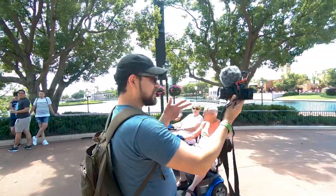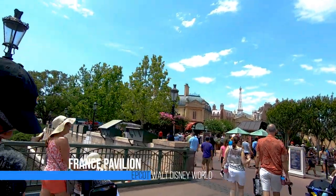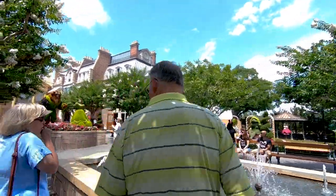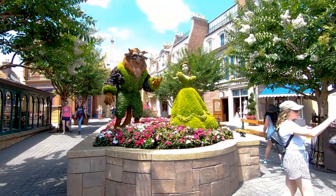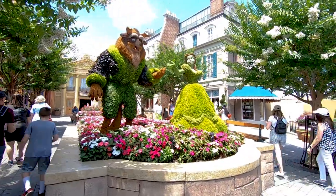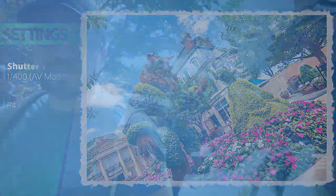We're coming up on the France Pavilion and the first top area is Belle and the Beast, which is awesome. Those two have been there for a couple of years. This area is actually pretty much empty right now — strange! A couple of shooting spots: you can go head-on as Andres is doing right now, or you can shoot at an angle, which is pretty cool because you get the building on top with the windows and everything.